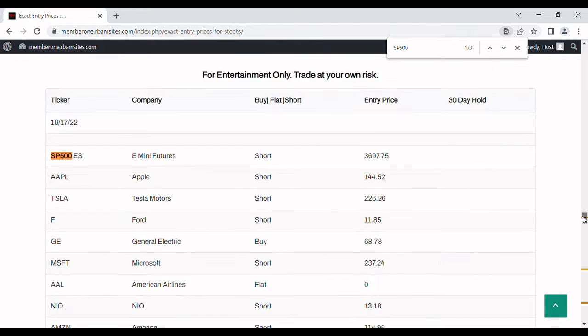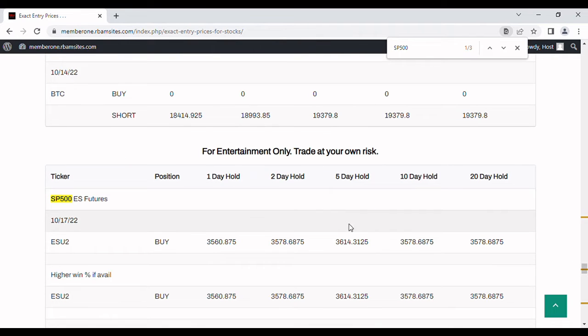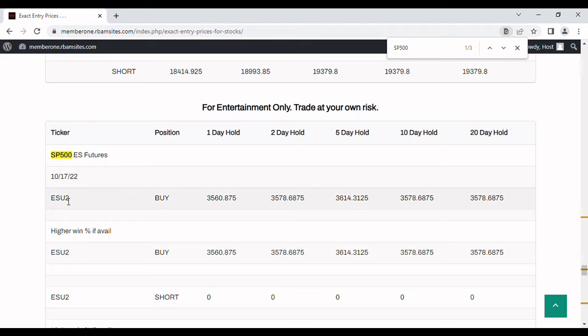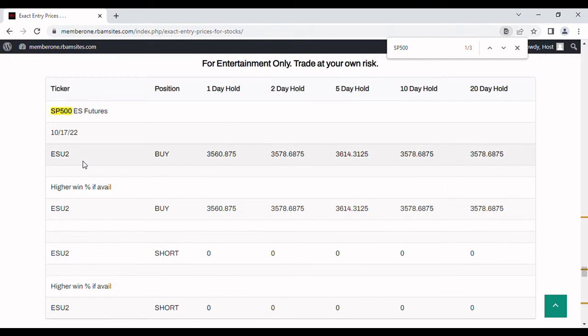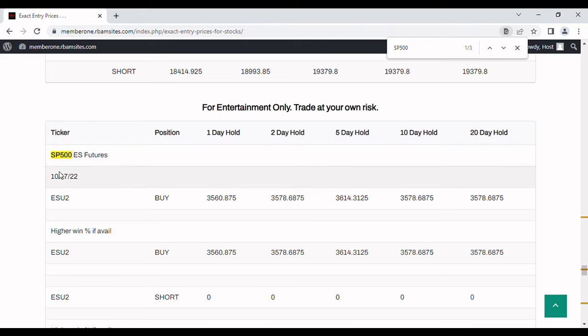Let's take a look at non-trend following. These are, again, algorithmically generated entry prices, or in other words, support and resistance. Every morning we'll come out with a buy or a short, and tomorrow, for Monday the 17th, we've got them for, again, the S&P 500, 1, 2, 5, 10, 20-day holding periods. Again, trading days. You get out on these periods. At the end of these periods, worst case, take your loss, or best case, take your profits as soon as you get them.